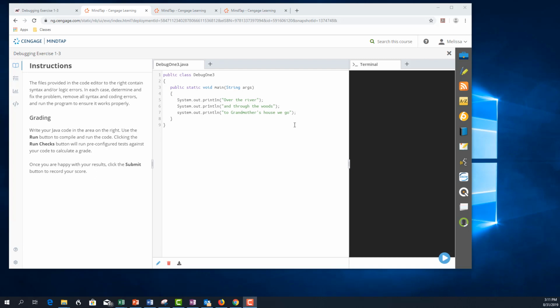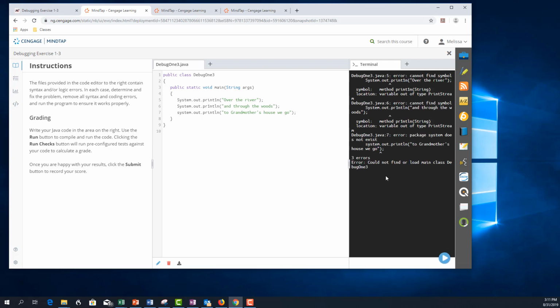So what are some of the errors that you think are going to happen? Honestly, if you don't know what they are, you can just look for things that are different. Like, this has got a capital in it and this doesn't. This can be an issue. Well, let me just run it first to show you. It tells me here, Java line 5, there's an error right there. It's kind of hard to see, but it looks like a 1 instead of an L, so I'm going to change it.